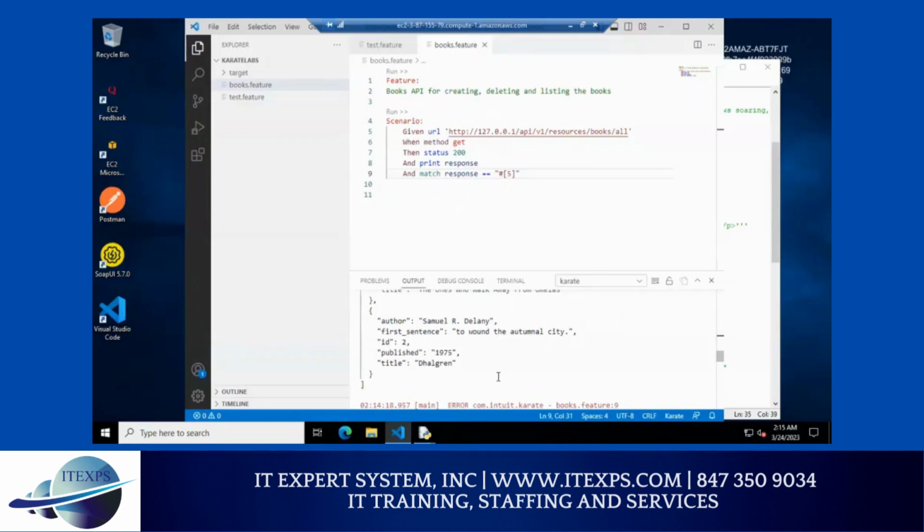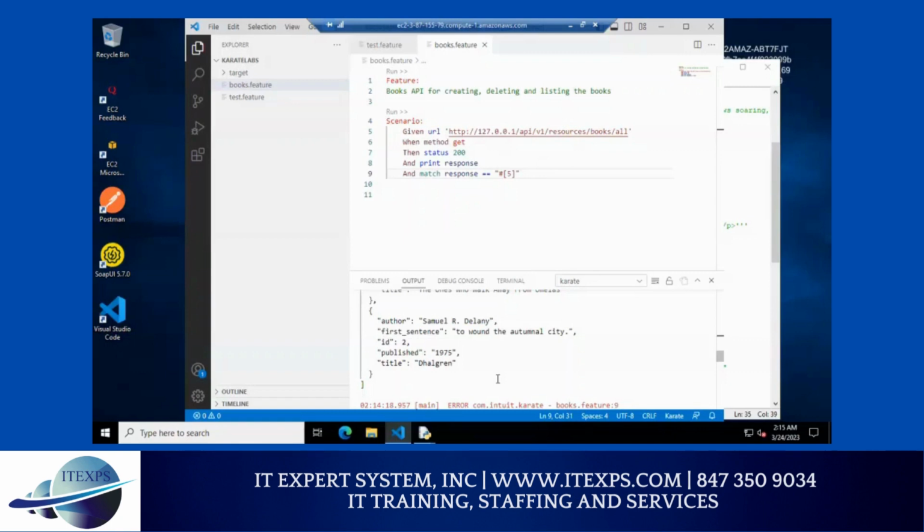What we have checked right now is the size of the books. So for example, when you set up your test data, you will be setting up some books, and then you will call this, so you know how many books it should return. If it is more or less, then you want to fail that. Make sense? So this is one of the kinds of checking you can do.